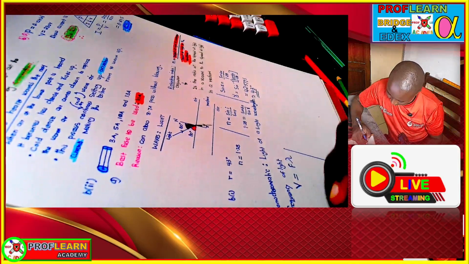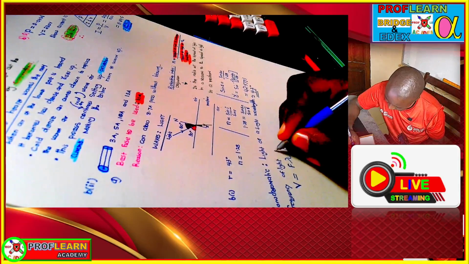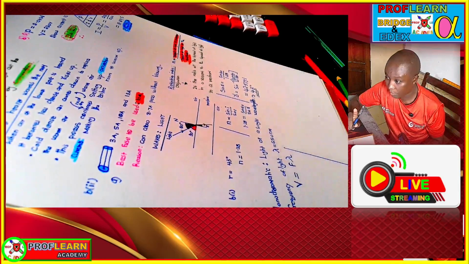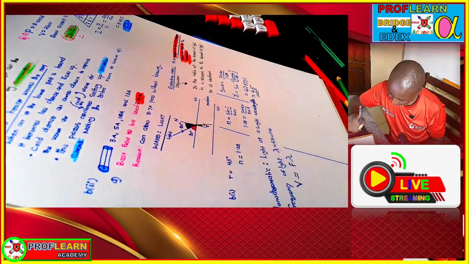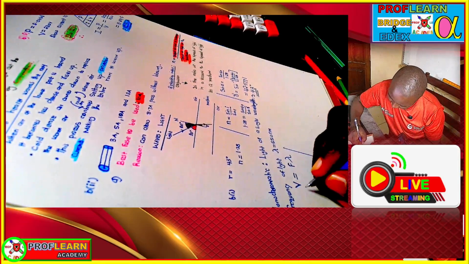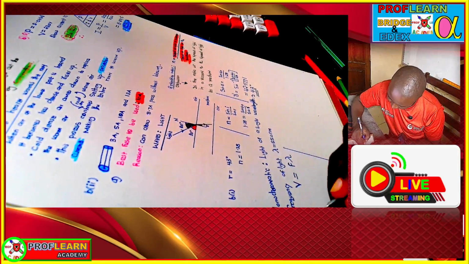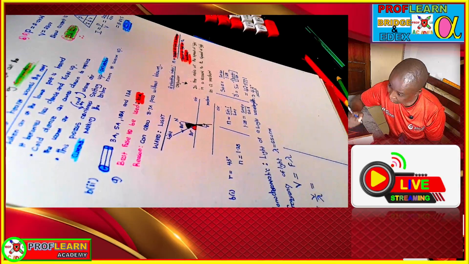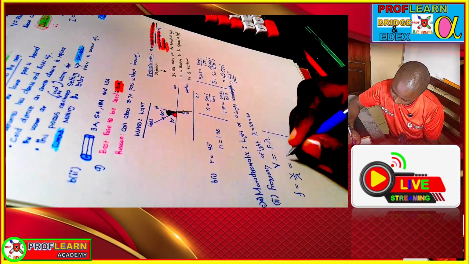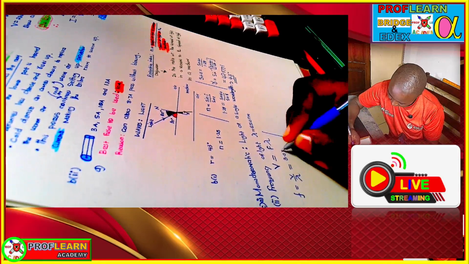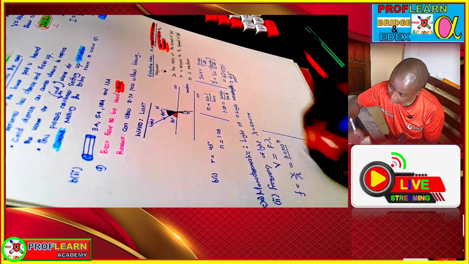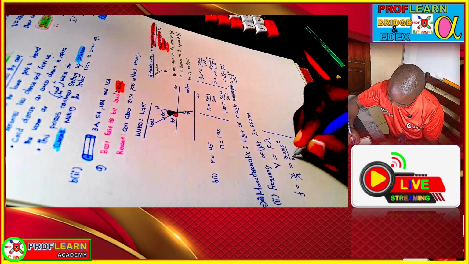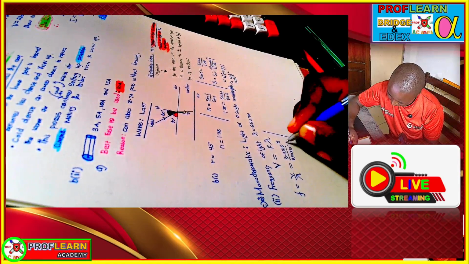So in this question you can see we were given the wavelength as 650 nanometers. It was provided in the question. Then we know that the speed of light is 3 times 10 raised to the power 8. So if we want frequency, we are going to say speed over wavelength, and that is going to translate to 3.0 times 10 raised to the power 8, divided by 650 times 10 raised to the power negative 9.